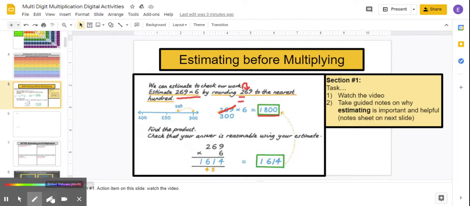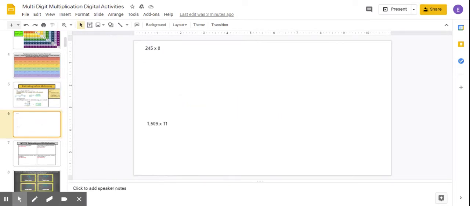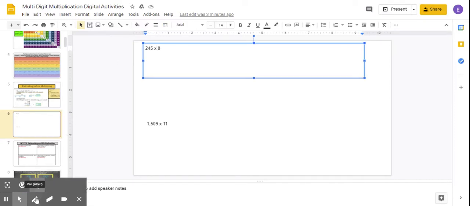So as we go back over here to do another example, we have a number like this, 245, and we again want to round to the hundreds place value spot to figure out if our answer after we multiply becomes reasonable. We're going to say, okay, well, I'm going to look at the bigger number. 245 is the bigger number. I'm going to round that to the hundred spot. So I look at which digit is in the hundred spot. I look behind it to its little friend back here. So the 4, woohoo, is in the tens place value spot.